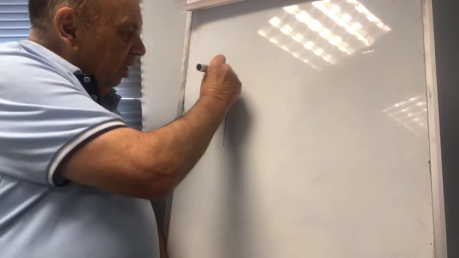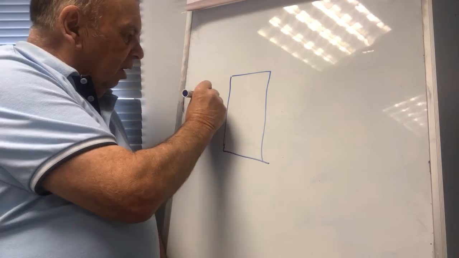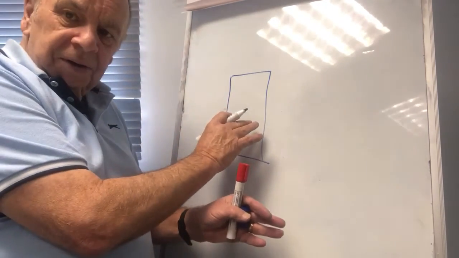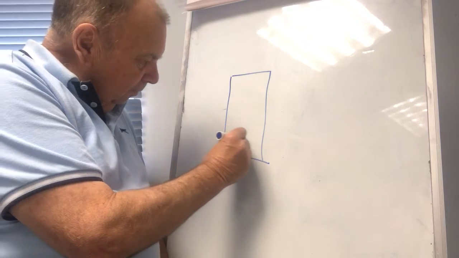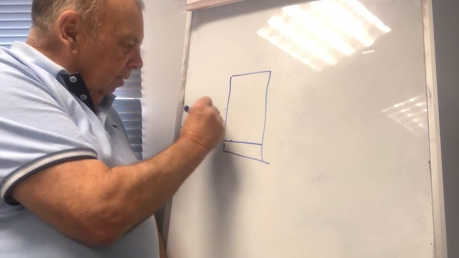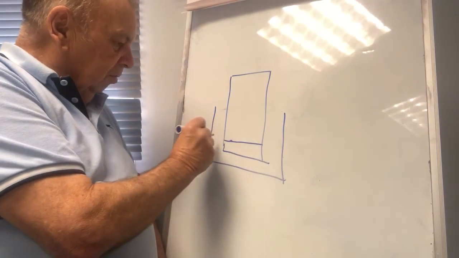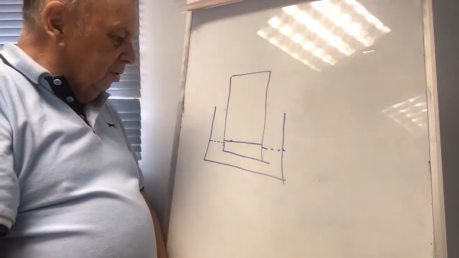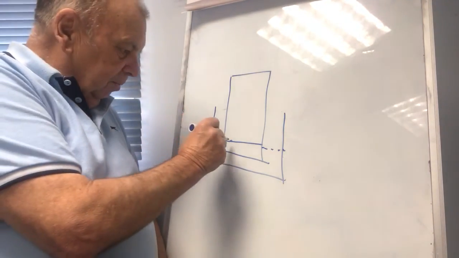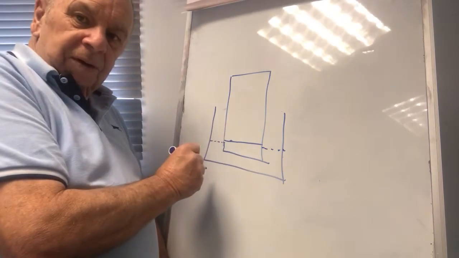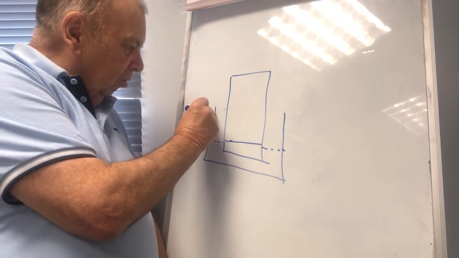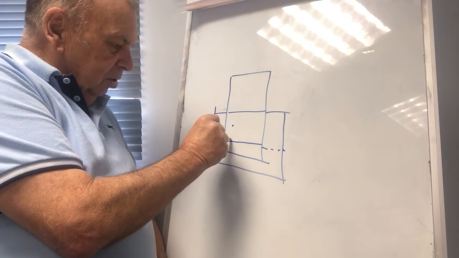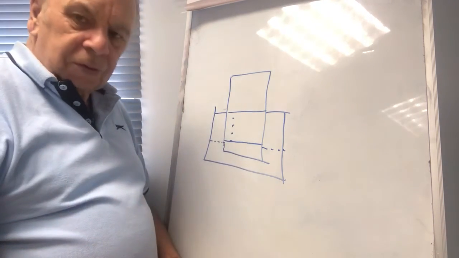The next type of chromatography is thin layer chromatography. It's exactly the same, but this time there is a glass plate covered in silica gel, a very fine powder, and there's the baseline, and there is my solvent tank. The substances travel up with the solvent front, and eventually the solvent front gets to that position, and the sample has been separated into two or three components.